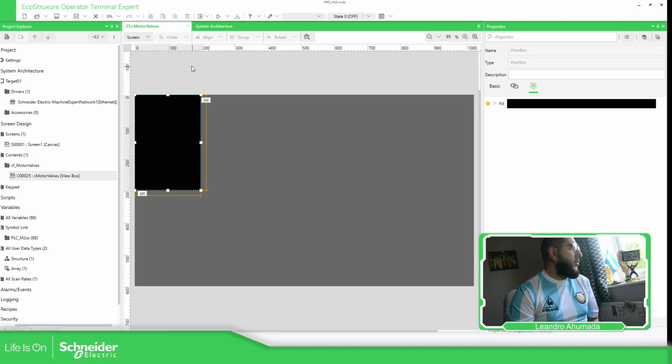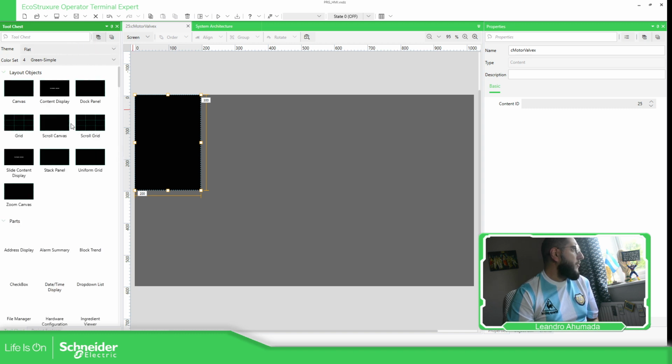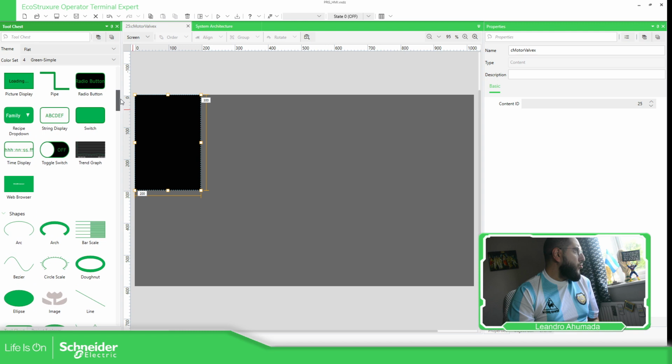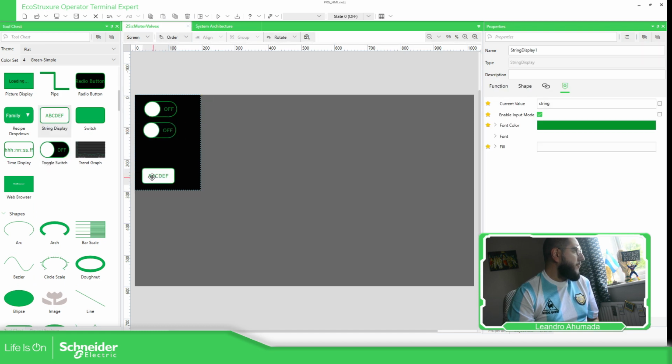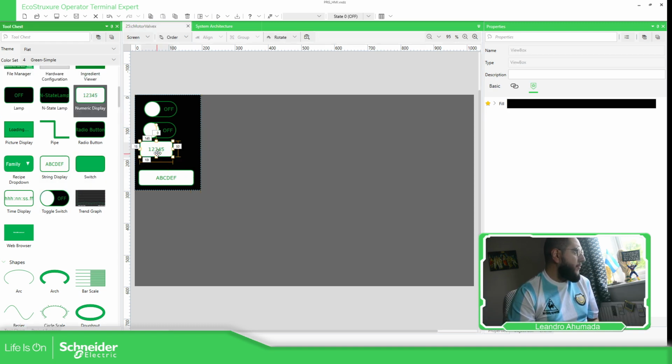So I have this content, and now what I'm going to do, let's say the span, I'll add a toggle switch, another toggle switch, string display, and numeric display.